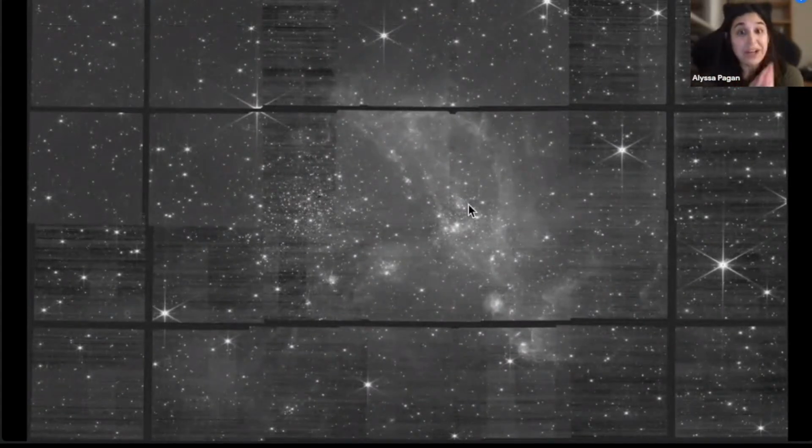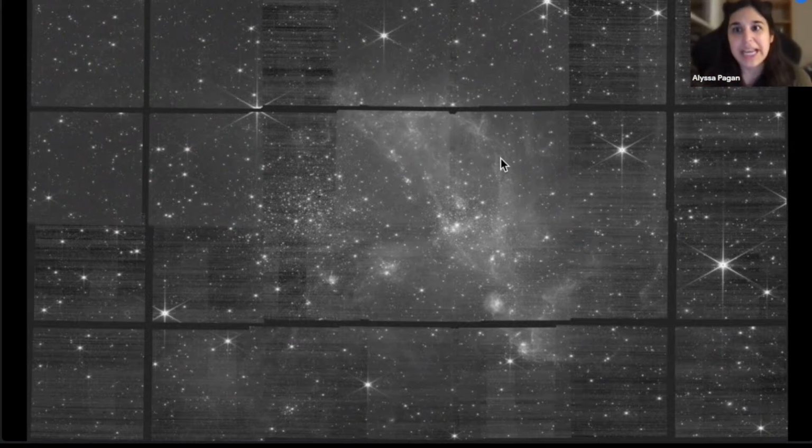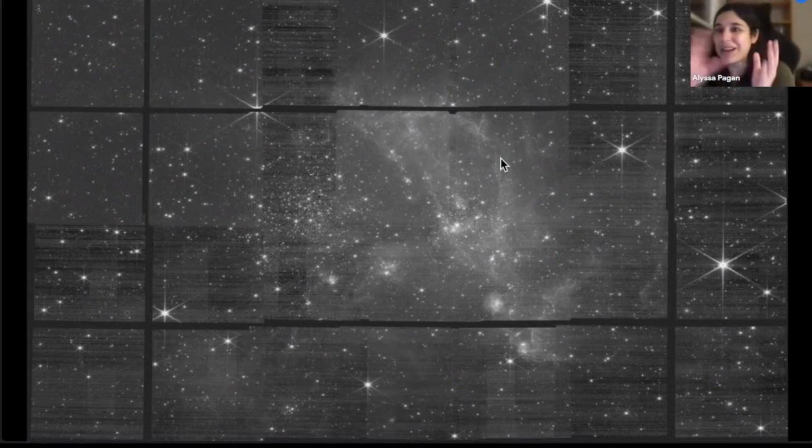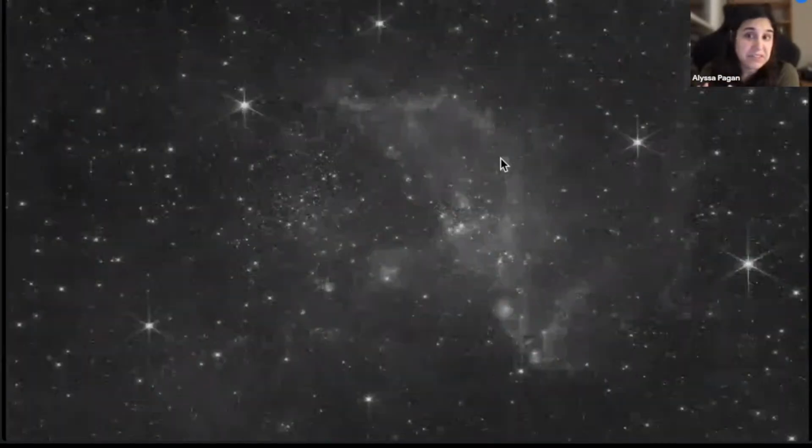But that's where the real fun comes in, because we have images like this, which is NGC 346, I believe, which is in the Small Magellanic Cloud. And you can see there's chip gaps. So there wasn't dithering to fill in the gaps. They're just trying to look at certain stars. And then there's also some regions where there's very clean, very high signal. We have got other regions with very low signal. So there's tons of noise. So there's a lot of having to play around with this, using the longer wavelength filters to fill in sort of the chip gaps and other things in order to bring this image to life, essentially.